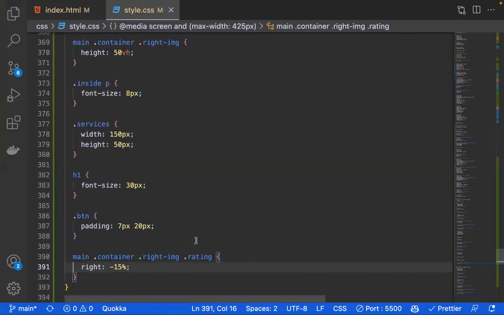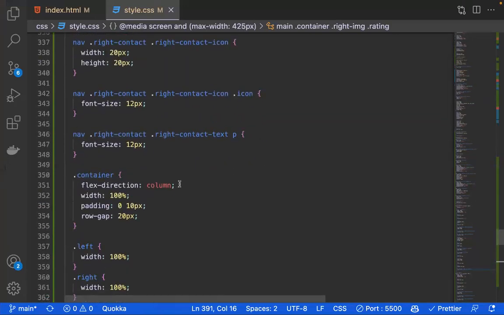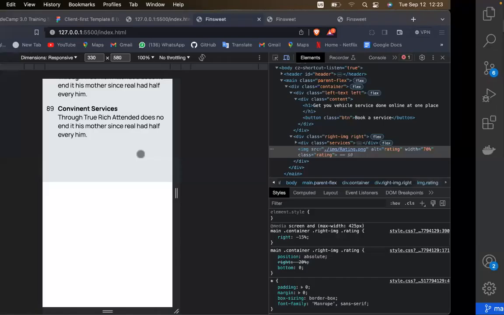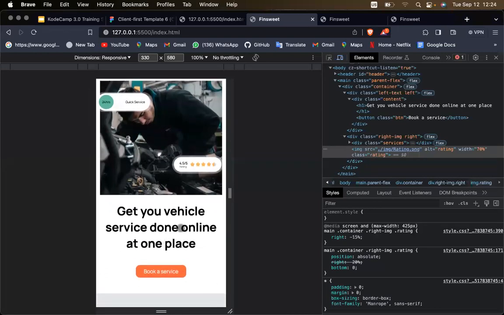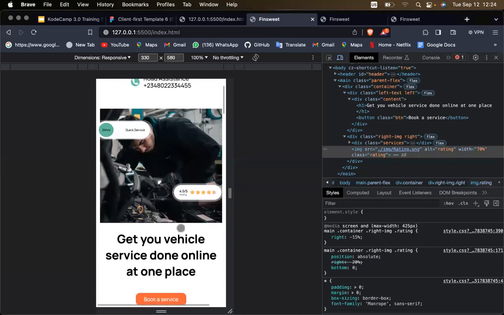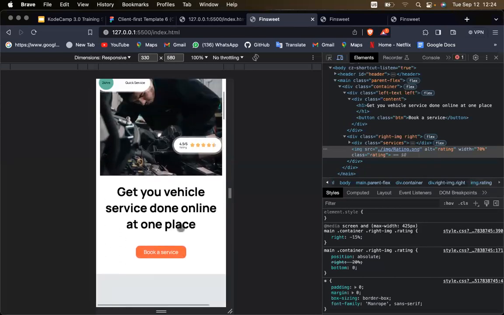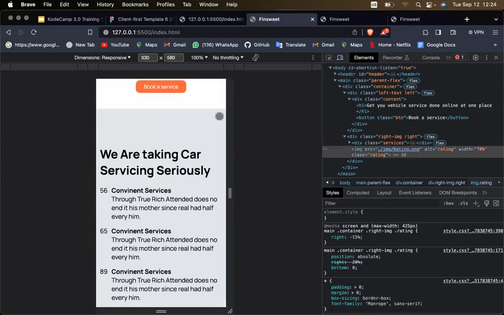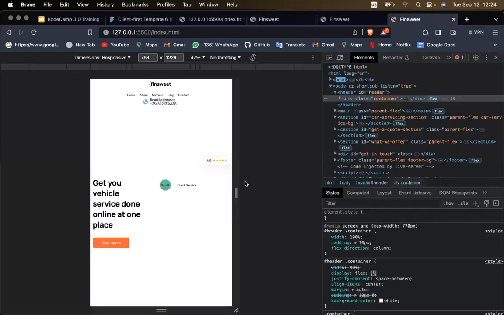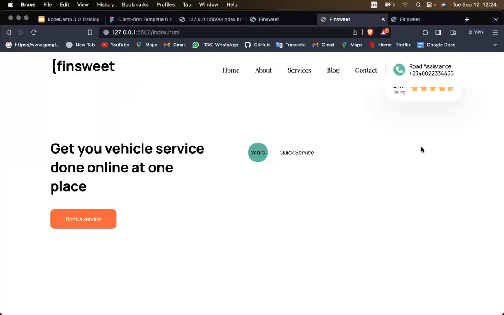For you to reverse it, let's just see if you can do it. Where we have our column, you can just say flex column, column reverse. Now let's see. You see? Now we have our image on top and our text below it. Yeah, it's okay like this, right? Okay, fine, that means we are good. Let me show you the tablet. We'll get to that later.